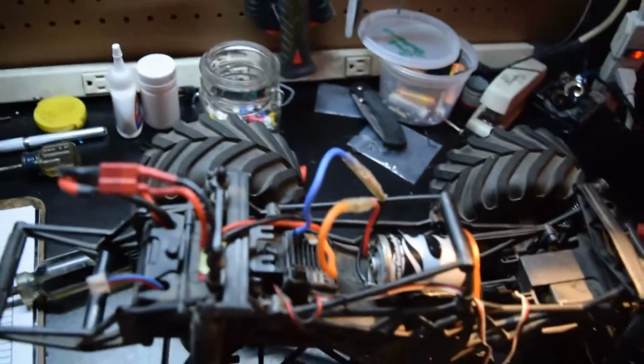We want to make sure it's all the way down on the bottom like it was when we took the other one out. As you can see, I got the motor back in there. It's all nice and tight. Connect these two wires back together and we'll test this motor, make sure it's working before we go any further. And we got forward and we got reverse. Okay, the motor works.